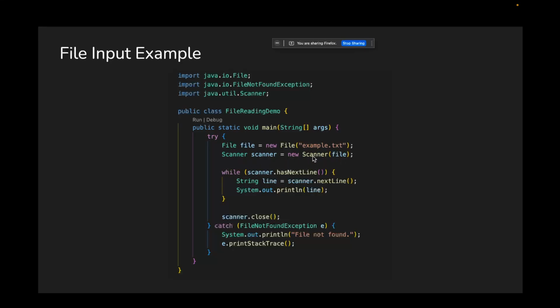So we make a scanner with a parameter of this file, and then we read through that file and print whatever there is in the terminal. Lastly, we close it. This is not required for reading, but I just put it here because when you're reading in and writing to files, it's a good idea to close the scanner in case any other weird errors occur. And then later we catch the exception if it occurs. So we just print file not found, and then we do e.printStackTrace. This is going to give us more detailed information.